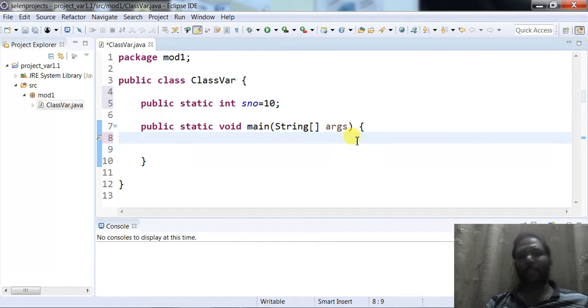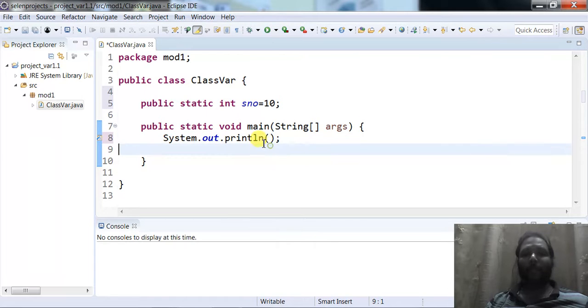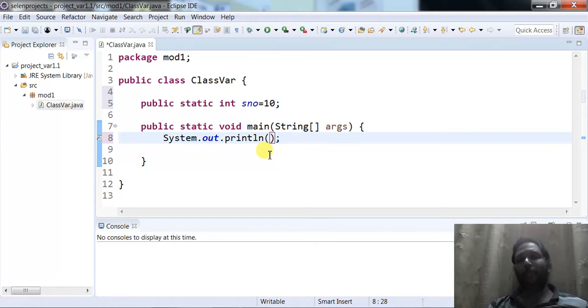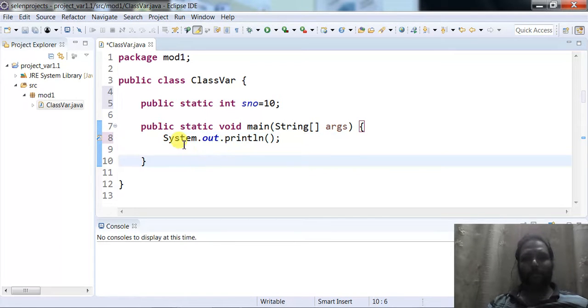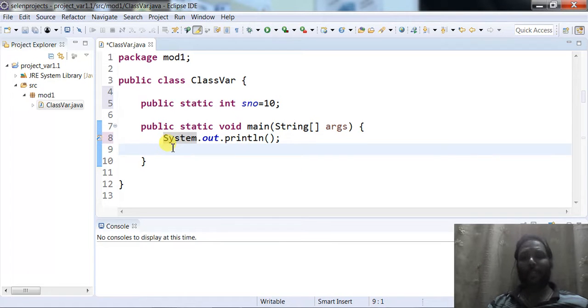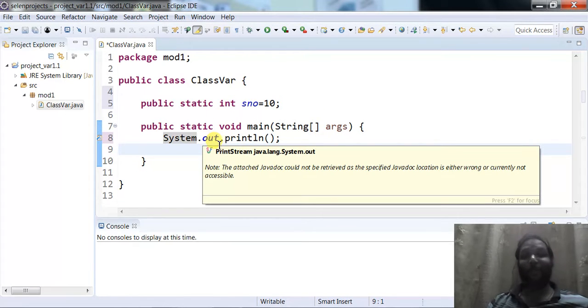System.out.println is the method name. The shortcut is syso. Later we will discuss what is system, what is out, what is println. println is a method developed by the Java developers. System, with capital S, means this is a class. And out may be a variable, because here it is blue.